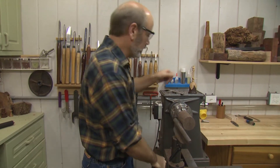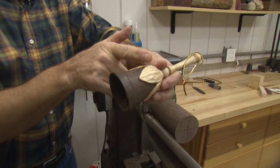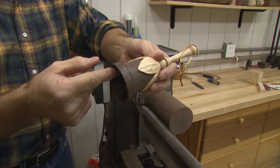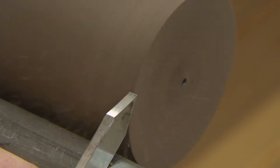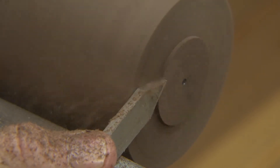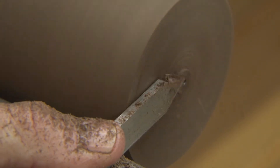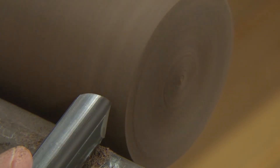We want to start shaping our bell. We're going to make this little curved part right here, then we'll make the sweep, but we'll stop shaping it about here because we're going to have to hollow. We need the extra wood back here so we can get inside and make this really nice and thin. The first cut I want to make is with a parting tool just to clean up the end. I'm riding the tool on the wood — I'm not pushing in straight, that would be scraping. Now that's flat — it doesn't have to be perfect, we're just trying to get it level.